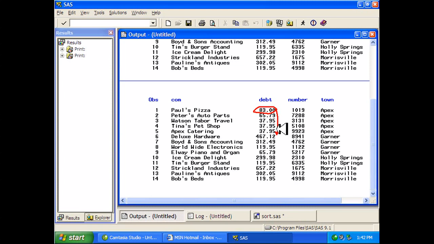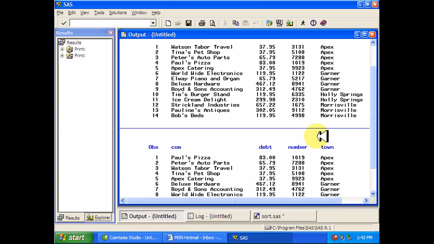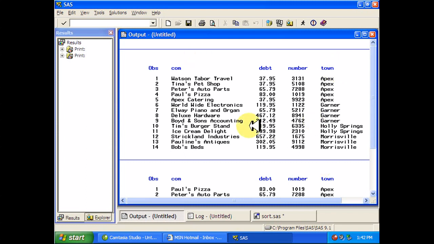But if you sort first by town and then by company name, instead of within each town, you're going to have, instead of going from A to Z, you're going from Z to A in alphabetical order. And you can see how the first thing that you list is going to be the main thing that it sorts by. So it's just going to sort by town. That's the first and foremost thing that it does. And then within each town, you have an alphabetic listing of the company.